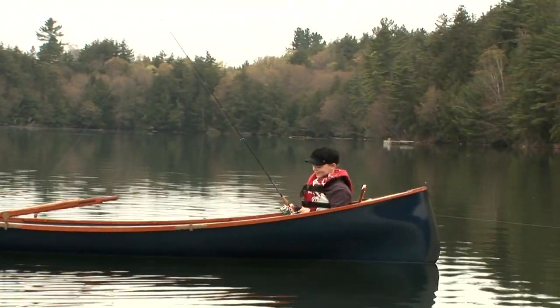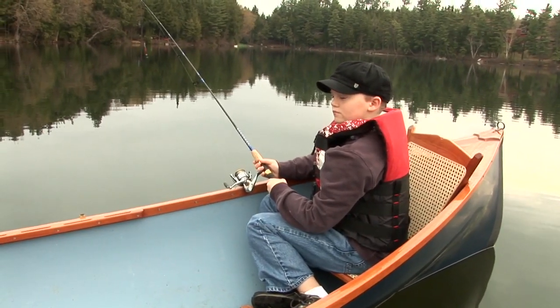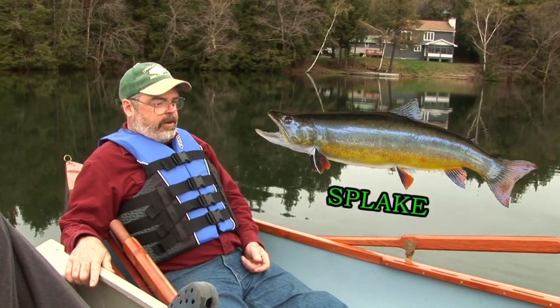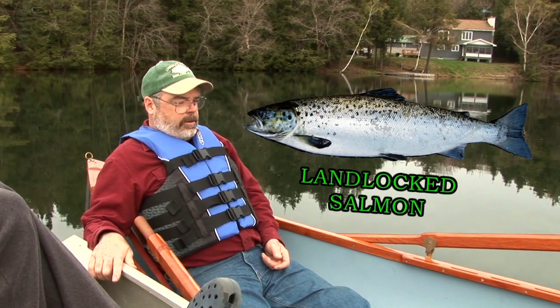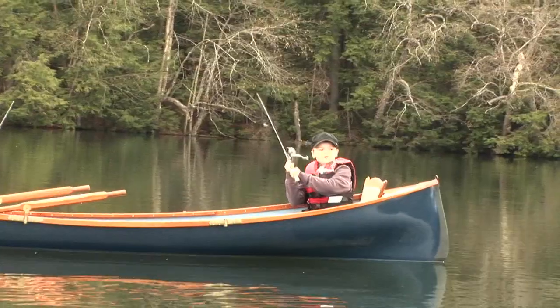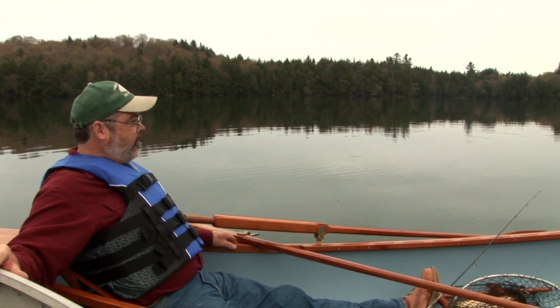So what different kinds of fish are out here mainly? Splake, which are a cross hybrid fish that is a lake trout and a speckled trout. And then there's landlocked salmon, which usually we catch early in the spring, like now, right after ice out. I'd love to catch one of those, but what happens when I get a bite?